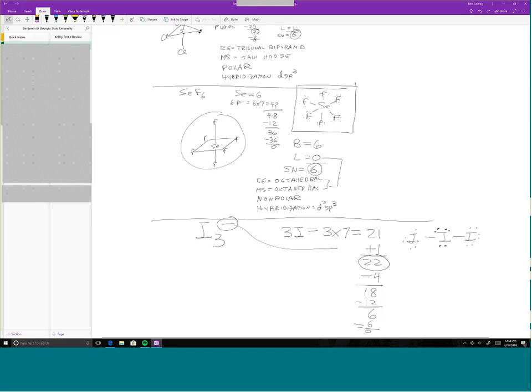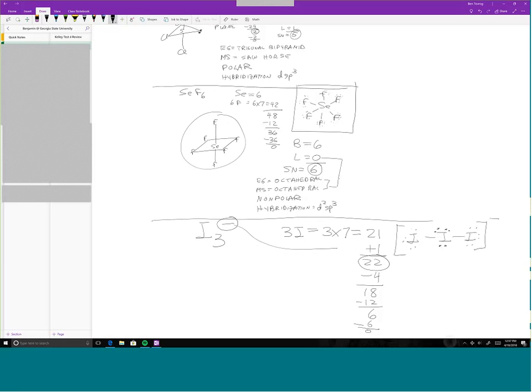And let's see what we have. We have 8 electrons around the center, right? Actually, we have 10 electrons around the center: 2, 4, 6, 8, 10. But iodine is a 5th row element, so that's okay. So here's our Lewis structure for I3 minus. Again, it's a polyatomic ion, so we put brackets around it with the negative charge.